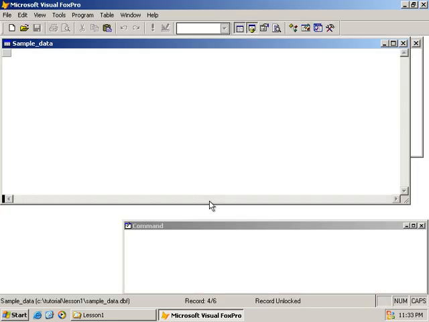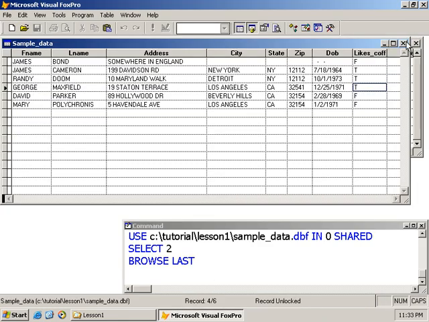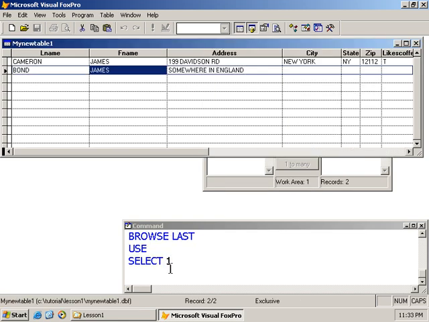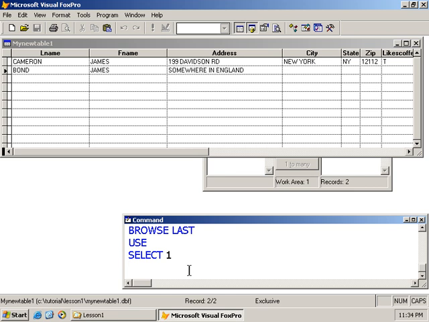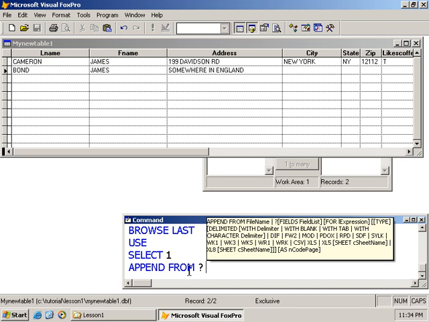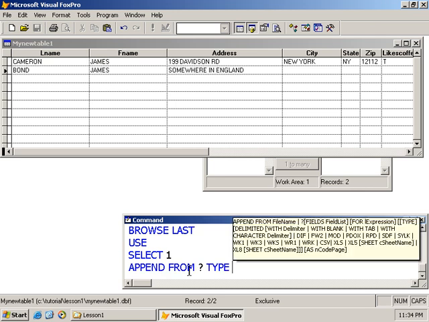So let's close Excel for now, and let's close this sample data. Okay, so we'll close that out. So I have my new table, and just to show you directly from within FoxPro, instead of going through all what I just explained earlier using the save as, you could simply do append from, and if you don't know the name of the file or you want the file select dialog to come up, you use a question mark, and then of course you can say type, the type of file you want, and I'll say Excel 8.